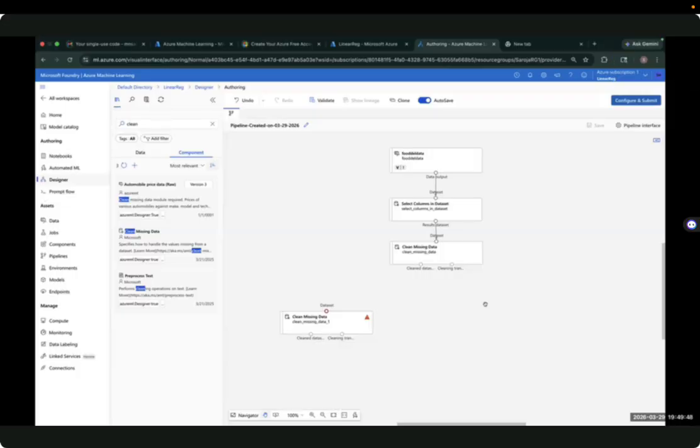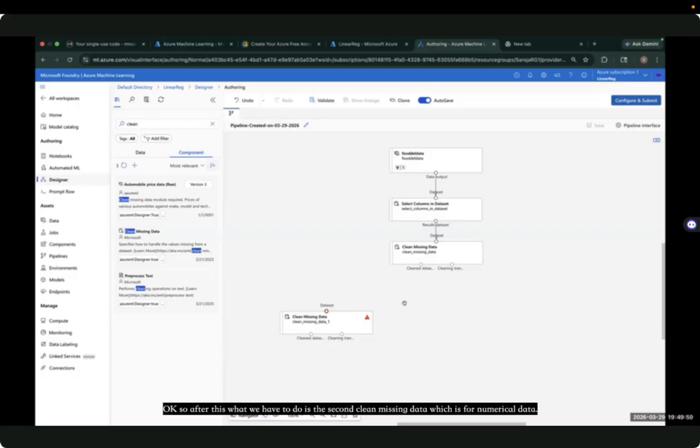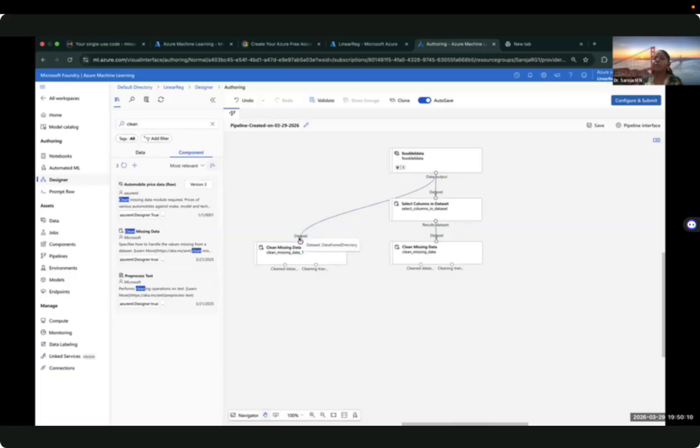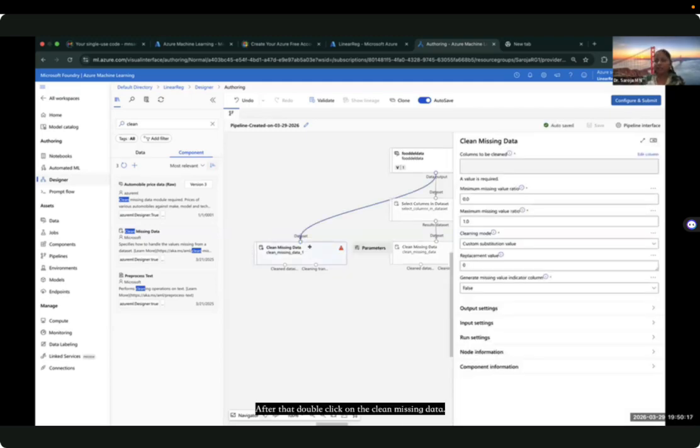Yes. Okay. So after this, what we have to do is configure the second clean missing data, which is for numerical data. Whatever we have done for the first clean missing data, the same steps we are going to follow for the second clean missing data also. From the original data set, drag the connection to clean missing data. This is purely for configuration. After that, double click on the clean missing data.